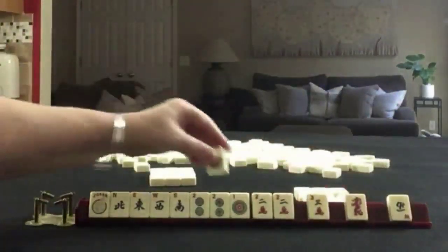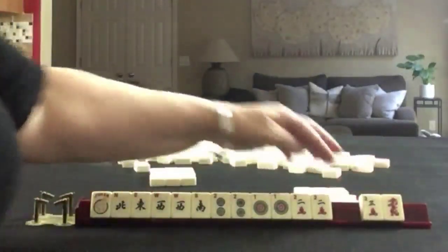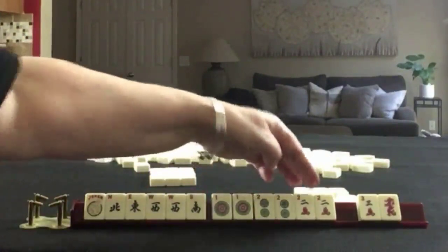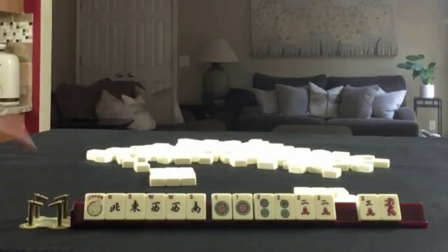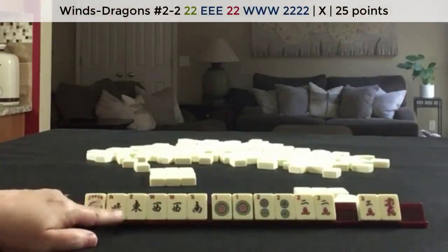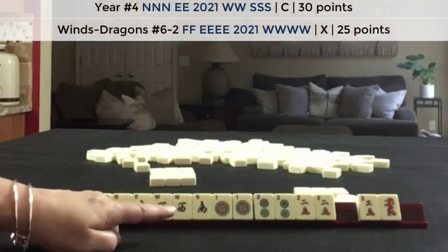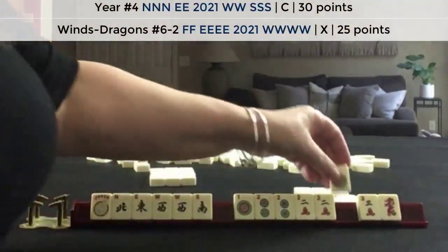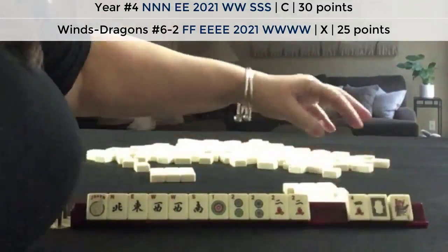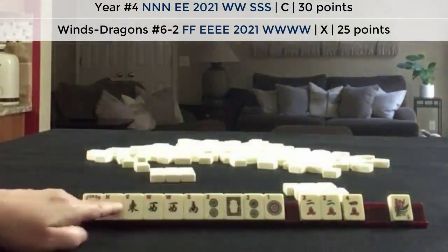We got a one and a west. We have two tiles to pass. We have 1-2, 1-2-2. If we get the two bam, we could play east and west with twos. Or maybe a year hand. Let's give up a one dot. There's a white dragon. Year hand.